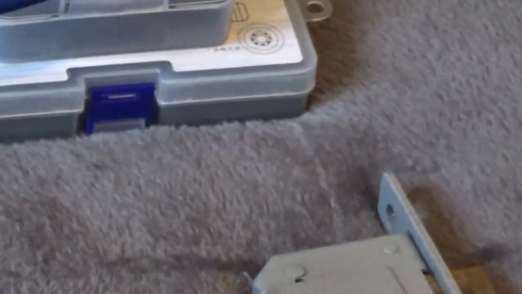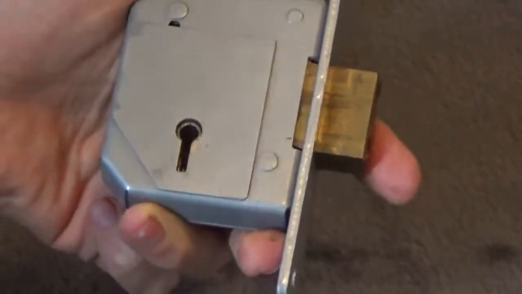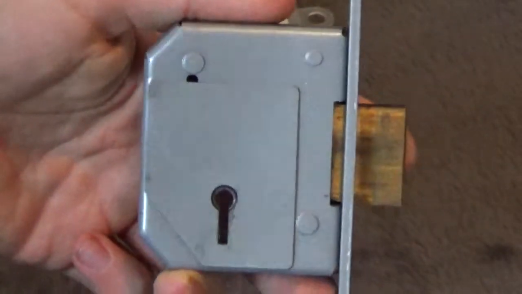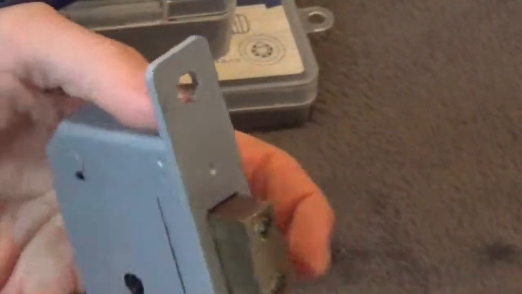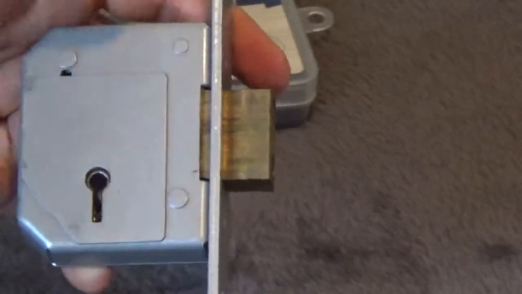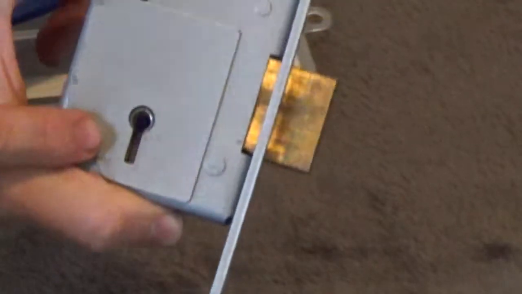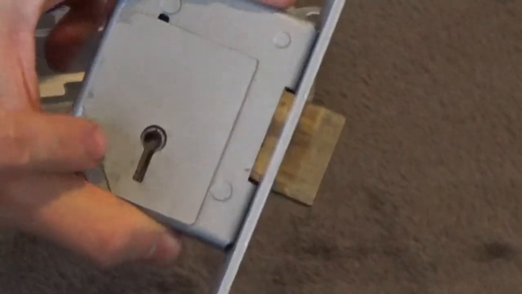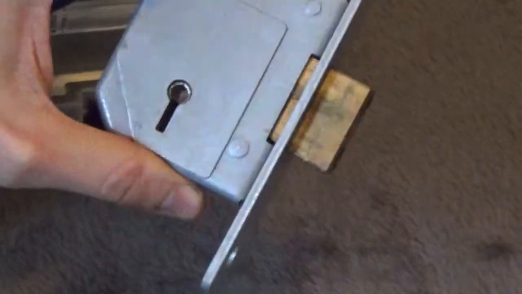As you all know I like Chubb locks and here's a Chubb lock. I've given away an Era Fortress, now it's time for another Chubb. As you can see it's a lever lock, five lever. I have two of these so there's no point in me having two in my collection. I'll give one away and share the love of the Chubb. If you want, I'll include the key for this one and also an extra key that you can use to file down and make into a tensioner.